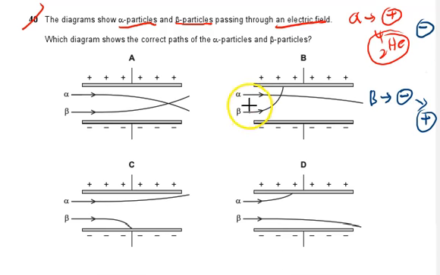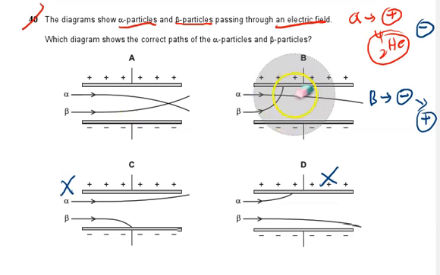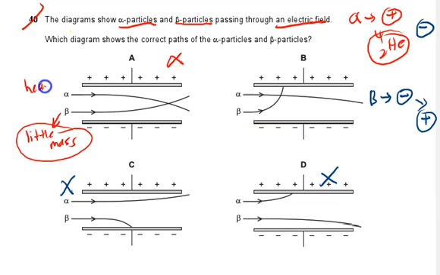So this is wrong, and you can see this part. Beta, this is also wrong. Alpha here is also wrong. Okay, your most possible answer is B, because A, even though the direction is correct, is still wrong, because the beta, an electron, is very light. Light in mass, little mass, but alpha is much heavier.